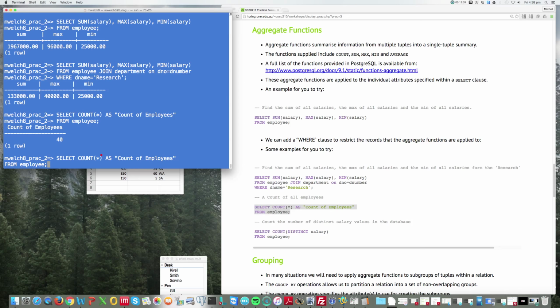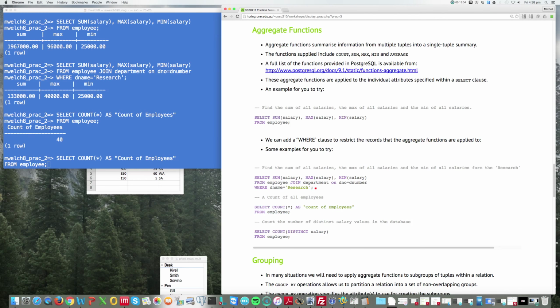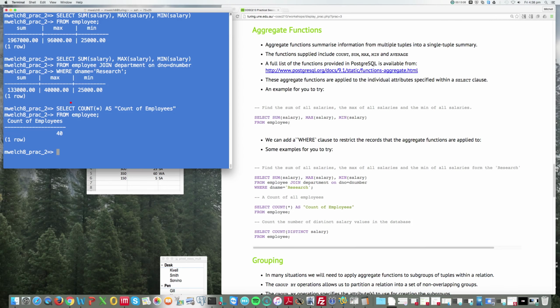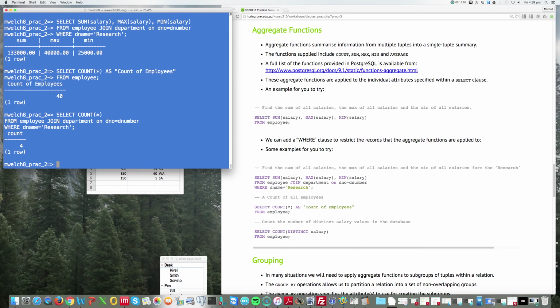We could chuck an additional condition on here. If we grab our previous query, because it's already got the department join in it, we can put a count on here as well. If we want to count the number of employees that are in the research department, we could just drop in a count wildcard into this one, and you can see that there are 4 employees that it's counted in the research department.